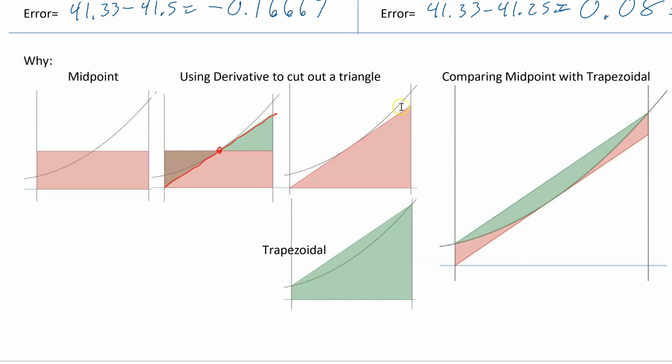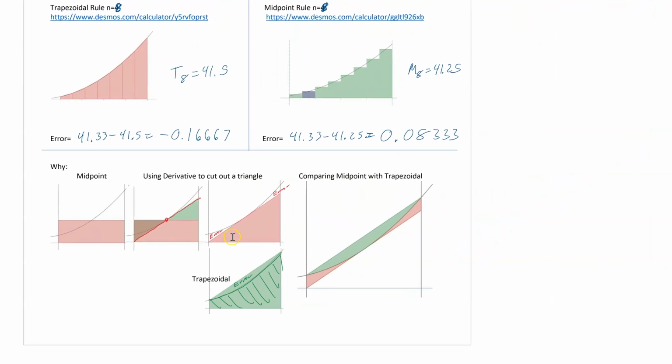So if we compare these little white areas here, that's the underestimate. That is our error. So this is our error for the pink. And this part right here is our error for the green, for the trapezoidal, because the area under the curve is literally right here. This is the actual area underneath the curve. So you can see we have an underestimate error, right? That's our overestimate error. So when we're doing these parts, all we're doing is adding up all of these little pieces for the midpoint to get this error. And for the trapezoidal, we're adding up all those little pieces that are above, we're adding them all up to find the error as well. And they're over, so they're negative. These are under, so they're positive.